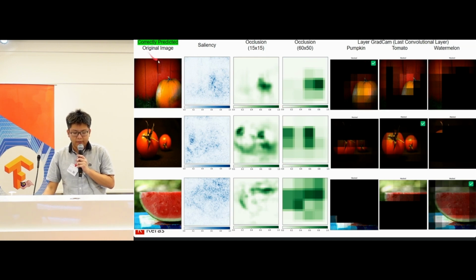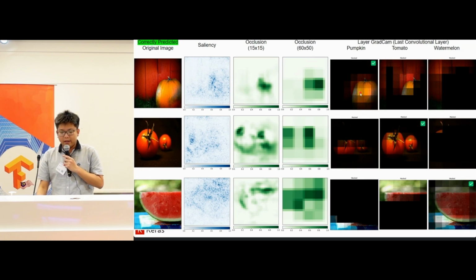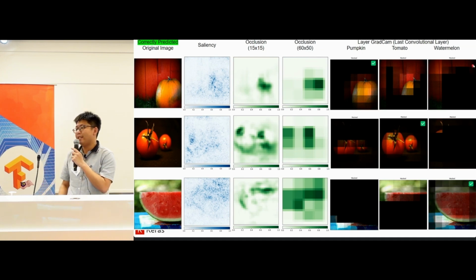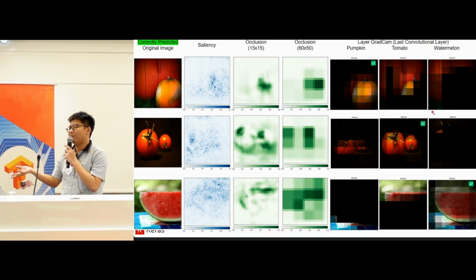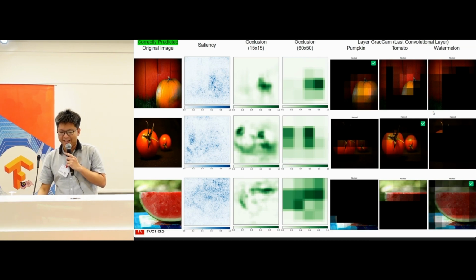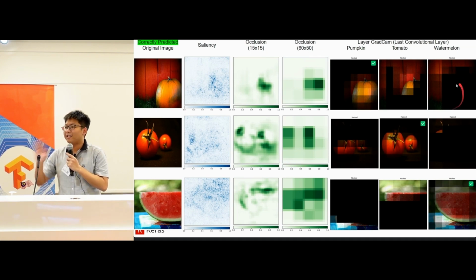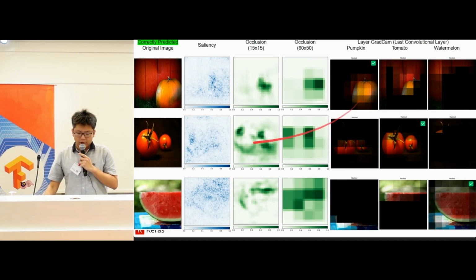And then in terms of layer GradCam, what it's trying to do here is that I got the original image of a pumpkin, and I want to see, if my output is pumpkin, why did you predict pumpkin. It showed me that it's focusing on this region, which is correct. Then I got the tomatoes and watermelon. For tomato, it tried to focus on a few pixels, but not that much compared to the pumpkin. And watermelon is totally grayed out, meaning that if you ask why it predicted watermelon, it doesn't highlight anything. It is very sure that in this region there's no watermelon. Same goes for the tomatoes.